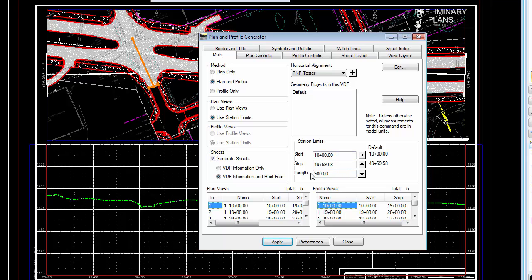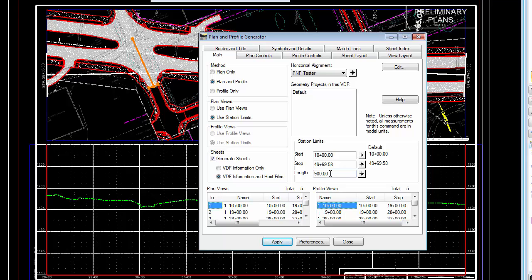To determine the length that you're going to have per sheet, you're going to need to think about the size of sheet that you're printing on, which typically our full-size sheets are going to be 36 inches long. The actual usable space that you're going to have in a 36-inch long sheet is going to be 30 inches, because 6 inches of that is going to be taken up with borders and a little bit of extra room on each side of the sheet of white space.